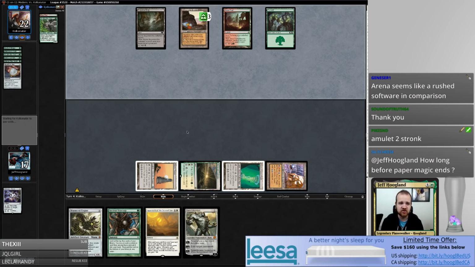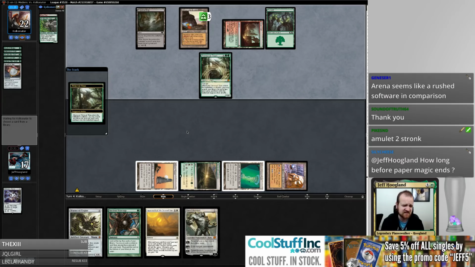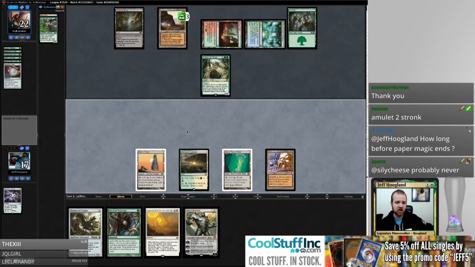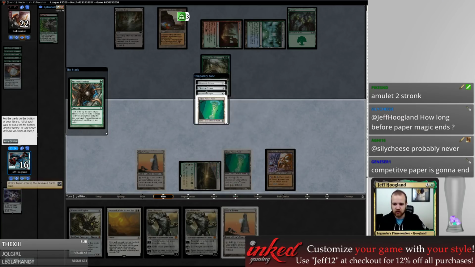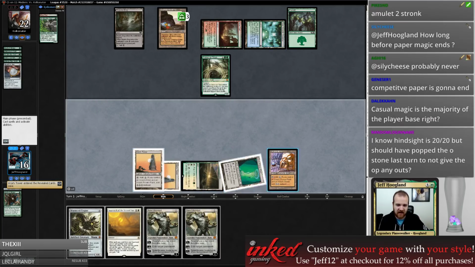I don't think in the general sense Paper Magic will ever end. Paper Magic has a very strong basis as a casual game that people play together with friends. But I think if Magic's going to keep up in an ever-changing landscape, competitive Magic needs to stop being paper. The Pro Tour and stuff like that, we need to move past paper Magic from a competitive aspect.